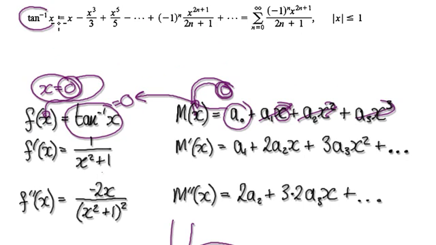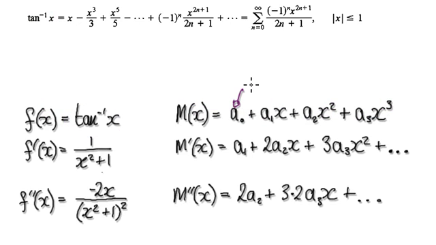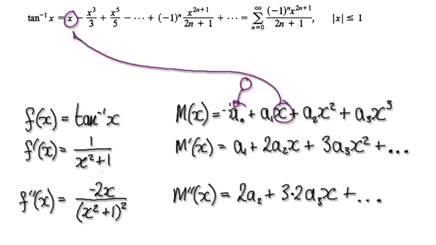That's why your series looks like this. So you've got your inverse tan of x. That's why a0 is 0. That's why it starts at x here. So the first one starts at x. That's why you don't have a constant, because the constant is 0.